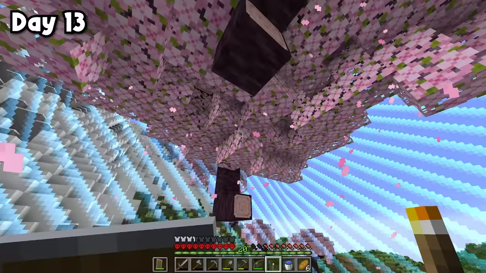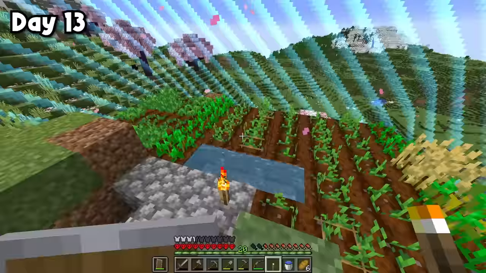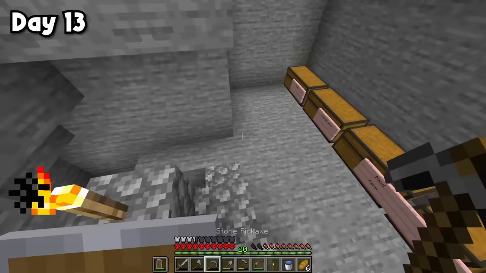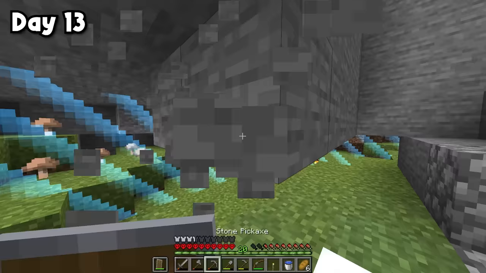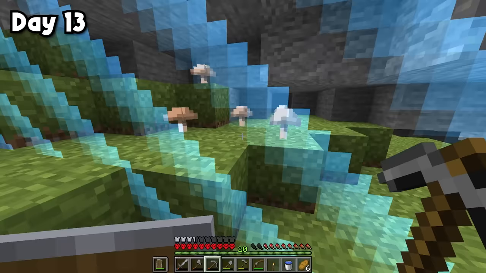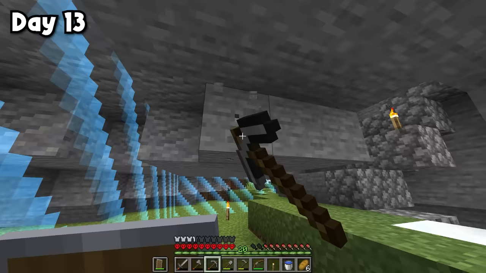I want to build myself a tree farm and I also want to relocate this farm to go underground, since underground will have a lot more space than up here. So I guess I'll just go somewhere below my chest room. This should be a perfect spot right here, and this is where I'm gonna build my farm. Ooh, look at this. We have brown mushrooms. Those are gonna be super useful later on because you need brown mushrooms to cure zombie villagers.